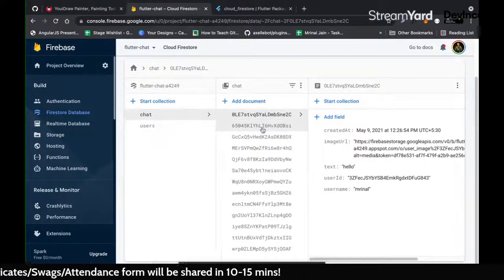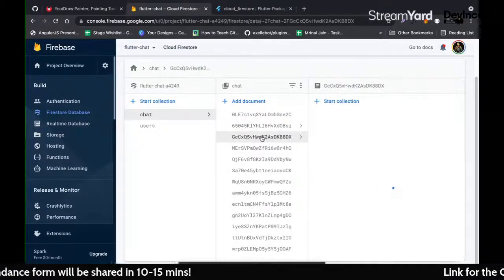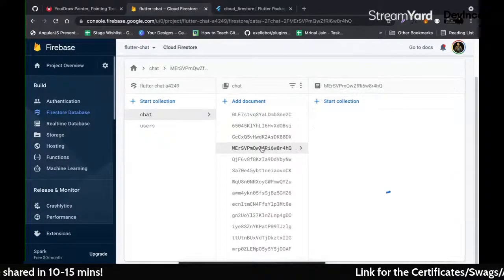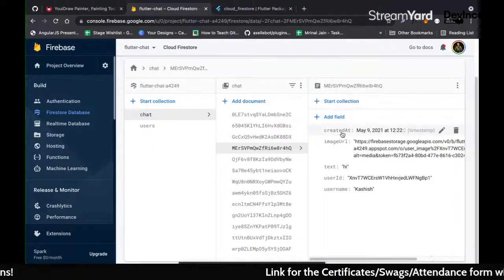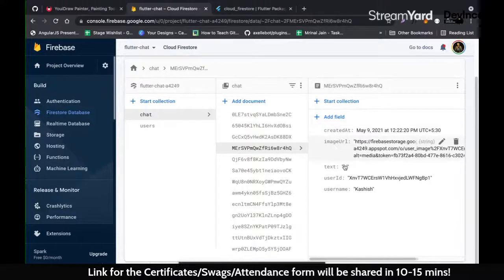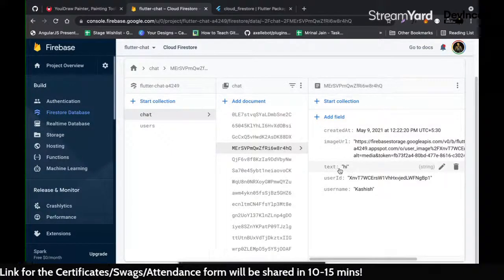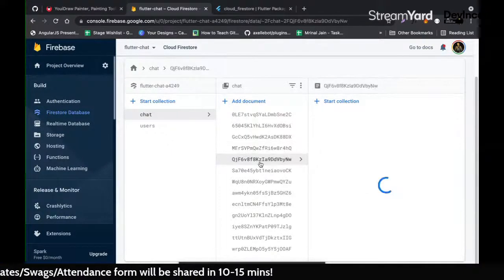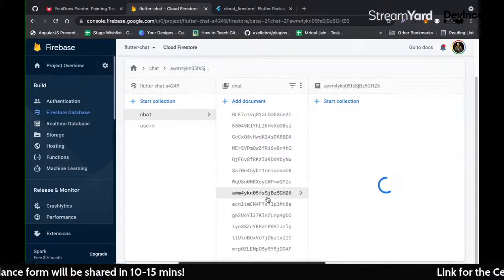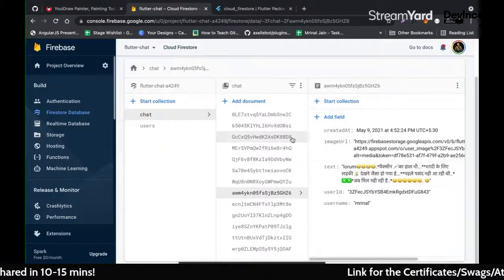There are so many chats which we have by default sent. So we have mentioned created, date, image URL, text, like what is the basic text, user ID and username, and all this stuff, correct? So this is what we have tried to send.